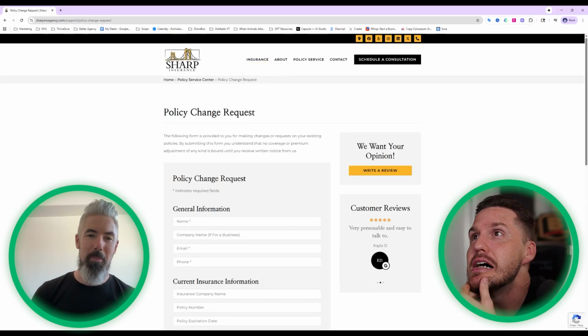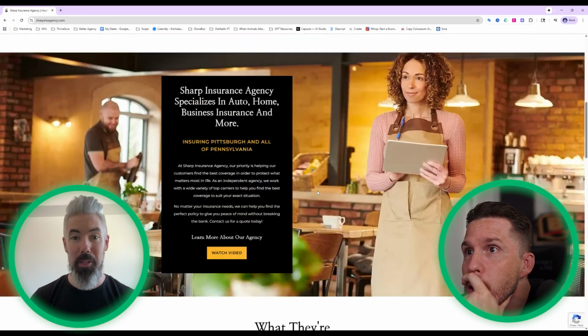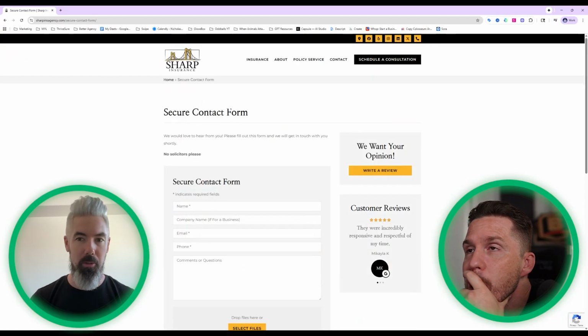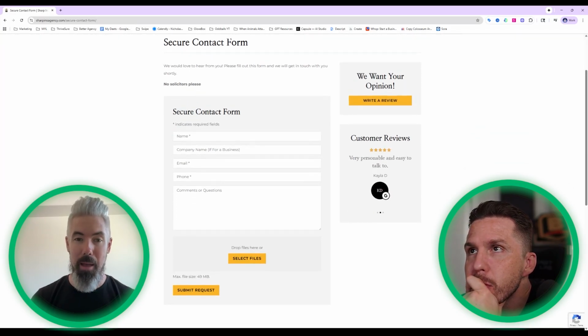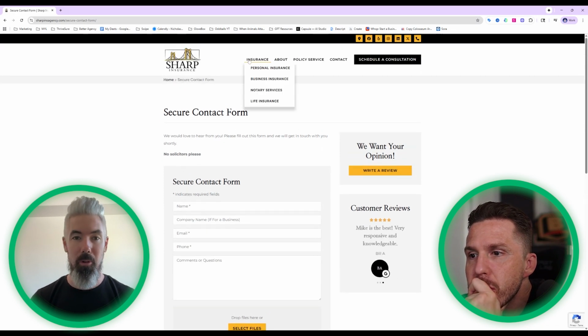The beautiful part about this one is the site is so ready to go. It looks great. It's just subtle tweaks that will streamline and funnel in the client to one spot to do things. And that makes all the difference in the world. It really does in terms of client experience. They're happier. They're in. They're out. They're going to refer you more. You're going to get more referrals, reviews, testimonials.